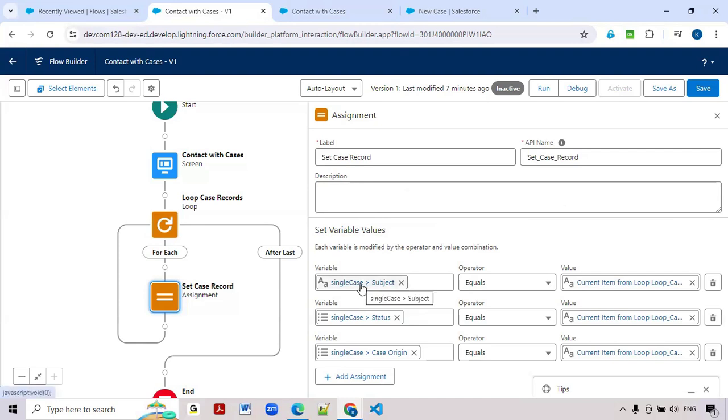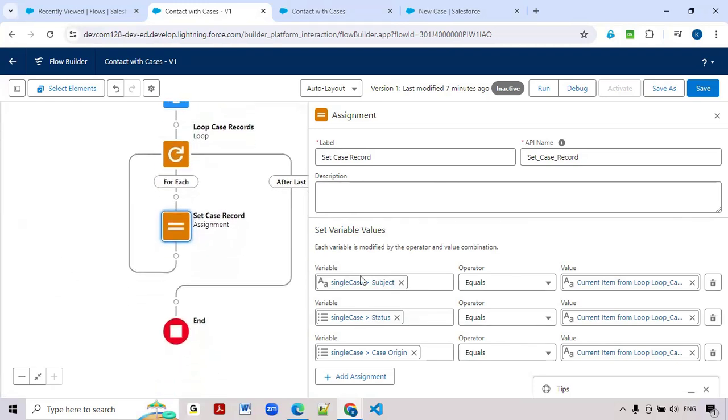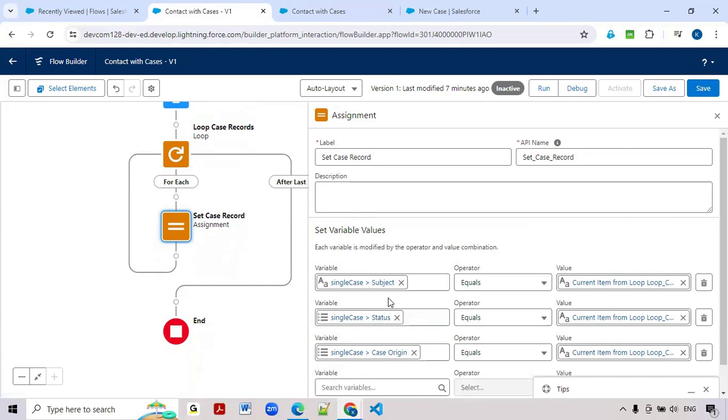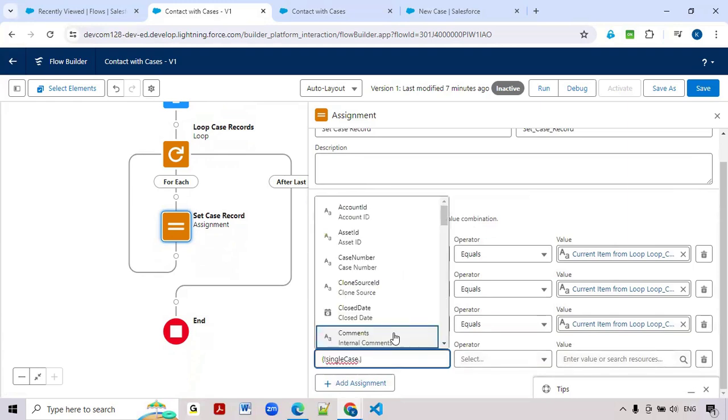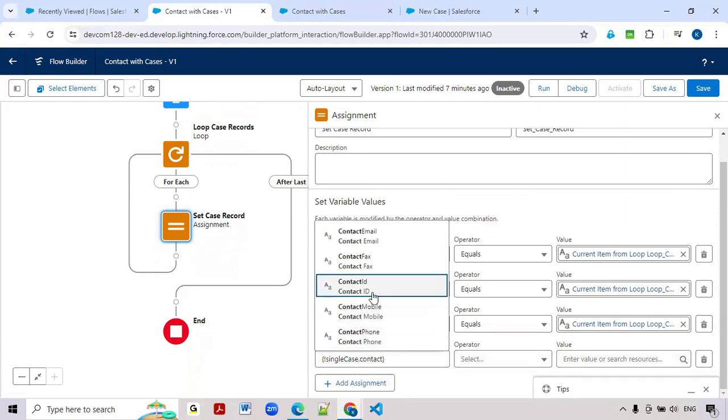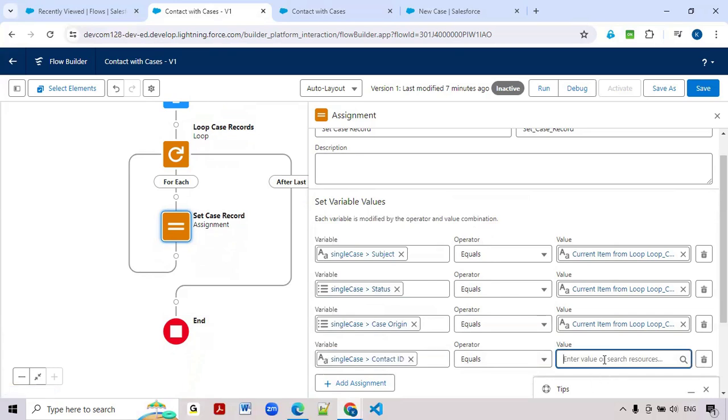Each value. Then finally we need to create the single case record from these records, and we need to associate it with the selected contact. So how are we going to add the selected contact? Add one more assignment here: single case contact ID equals, so here we have to take the contact ID.